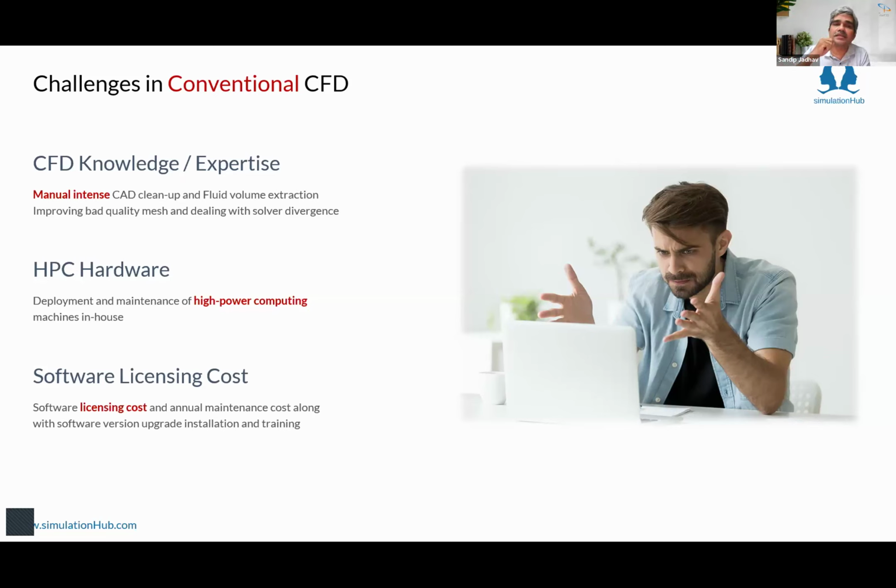Hardware computing, as I said, is a really huge thing. Some of these runs can take a much longer time. And then the most important one is the software licensing cost. Generally, many of the generic CFD software, I will not take a name here, each of them comes with one big cost for one license. Many times it's a single core license, right?